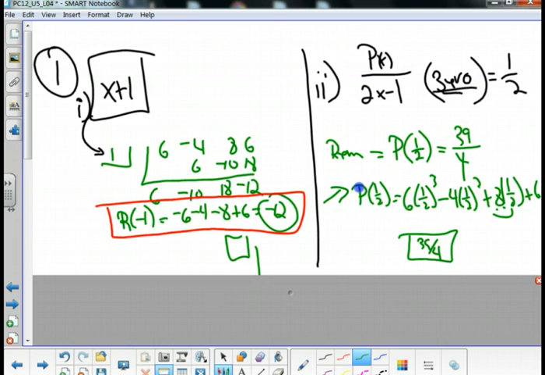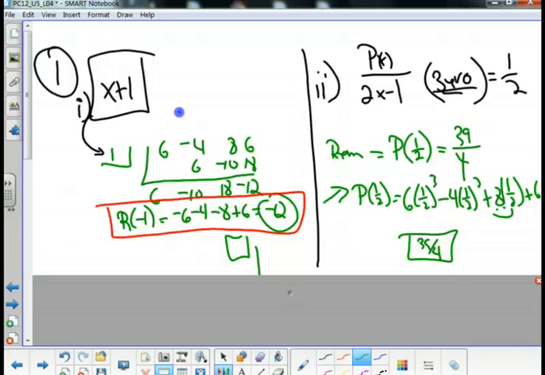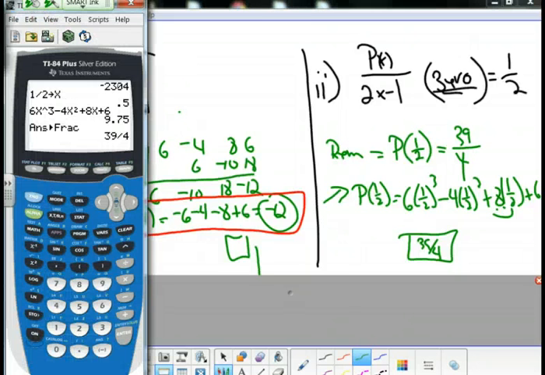You might say, well, what if my divisor was, what if Max says, you know what, Mr. K, I think that the prime factor of x plus 1 would go in there. Maybe x plus 1 goes in there, so maybe we even tried that one. I think we did try that one here. So if we said, well, what about x plus 2? Would that work? Maybe x plus 2 works, so I'll plug in minus 2 into there.